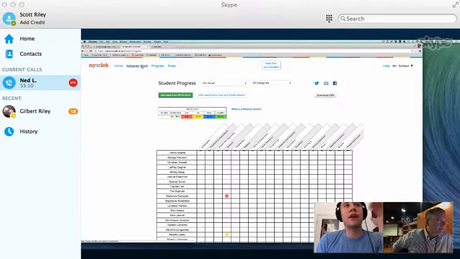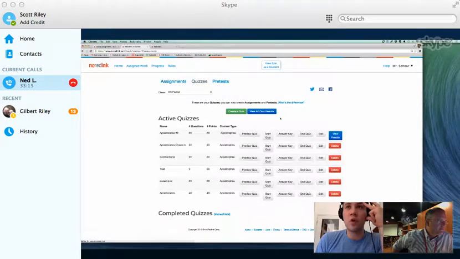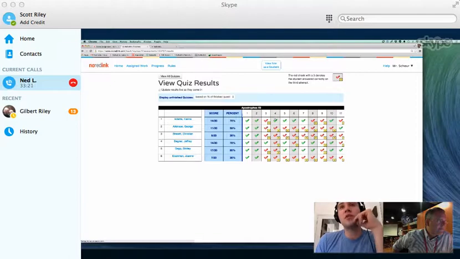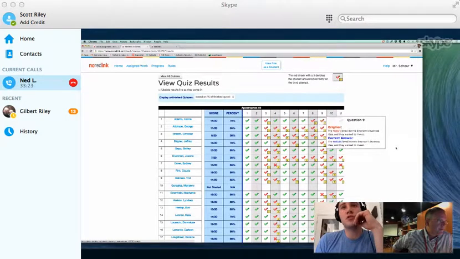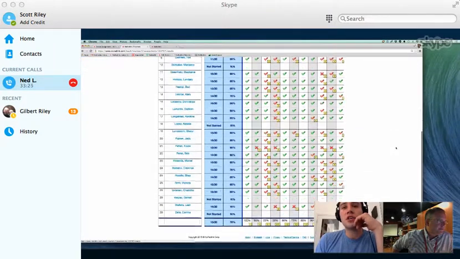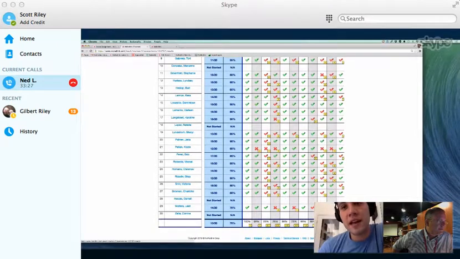And so that'll enable you to drill down and look at the results of one quiz or one assignment. If there's one question that seems especially tricky for your kids, you can hover over the question and see what it was, but you can also scroll down to the bottom and see the percentage of students that got each question correct on their first tries. And you can also see the average number of attempts it took each kid to get a question correct. On both assignments and quizzes?